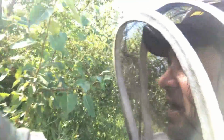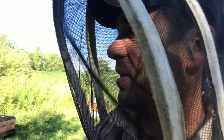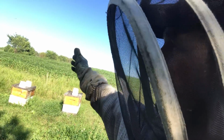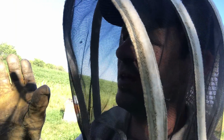Just a little pocket of land. This little pocket of land is just a little wet spot off the edge of the field. Typically it would be drained, tiled, and farmed. But this farmer is also pasturing, so he's pasturing the ravine. The ravine just kind of wanders its way up here, and he doesn't feel the need to farm it. So I'm able to tuck my bees into this little pocket, and my bees enjoy this abundance of food.